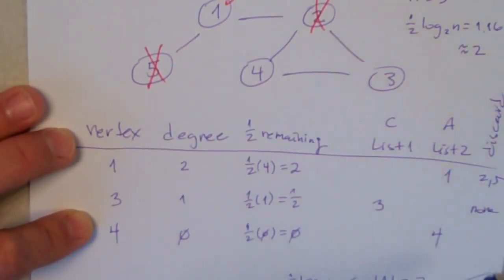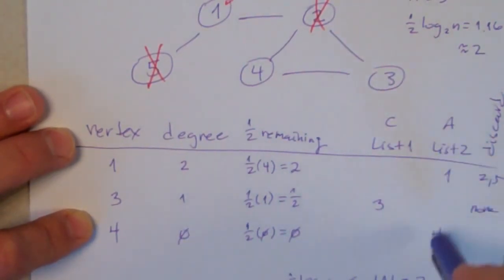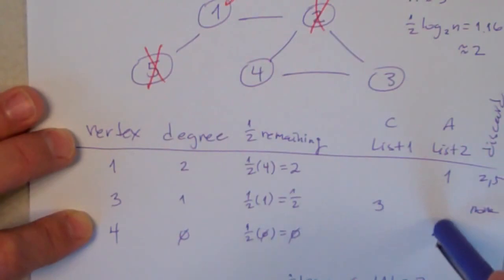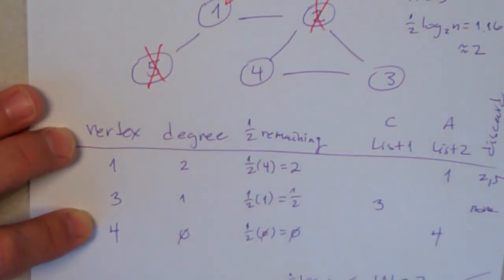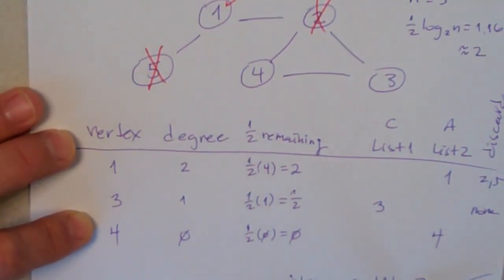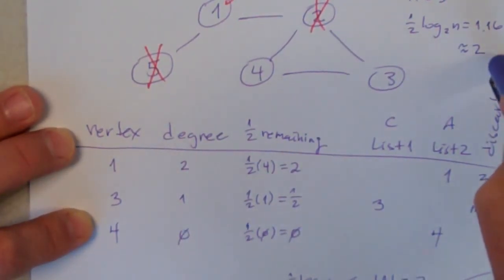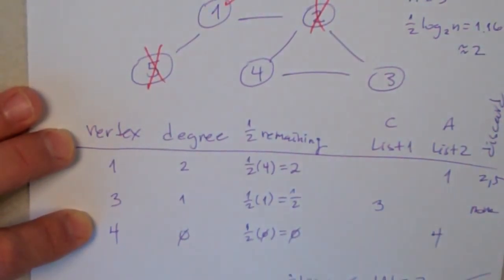And what we have is a clique that's just one node, but one node is a clique. And then we have an anti-clique of 1 and 4. This is an anti-clique. Now, you may not get the biggest clique or the biggest anti-clique, but what you will do is you'll get some clique or anti-clique that's greater than 1/2 log n. As you can see, the anti-clique we have is 2, which is greater than or equal to 1/2 log n. So I hope that clarifies as to why question 13 has to be what it is.